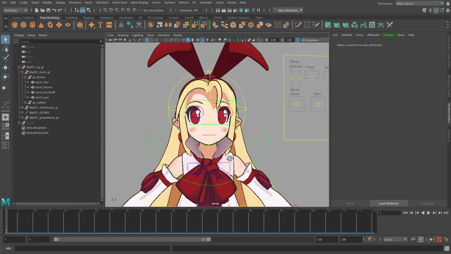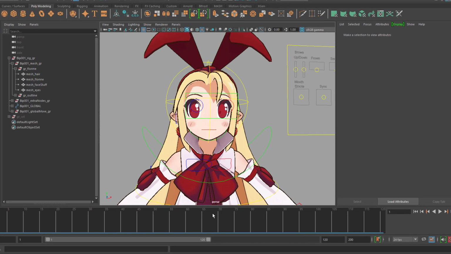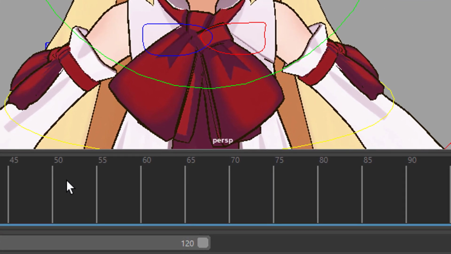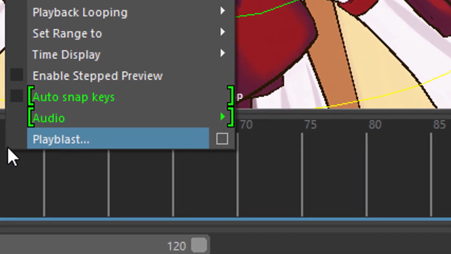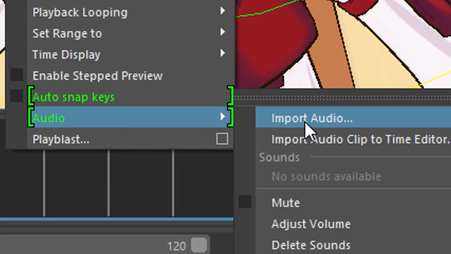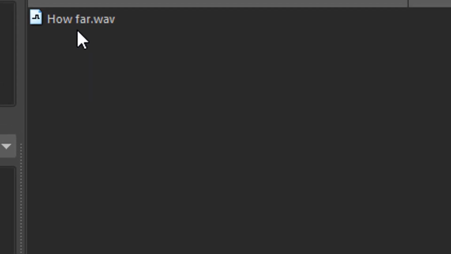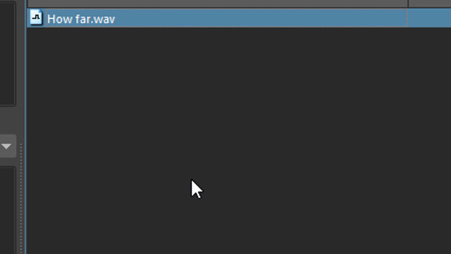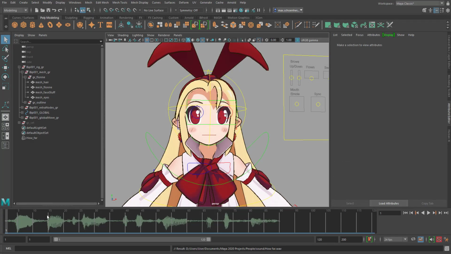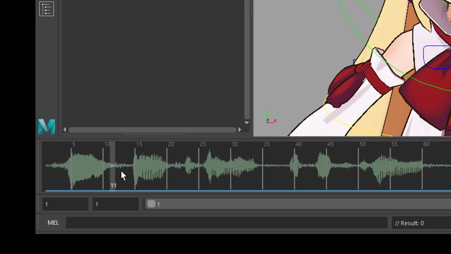Now I want to make her talk, and in order to make her talk, it's always the same procedure. You need to load in a sound, and you can do this in several ways, for example using the file import menu, or just right mouse click where the sound will eventually land, then go to audio and then import audio. I import a sound which I just extracted from a BBC broadcast about education of children, which I recorded in 1986. Probably most of you were not born at that time. It's just one phrase really. Now the sound lands here, and you can scrub through it, and you sort of hear it.